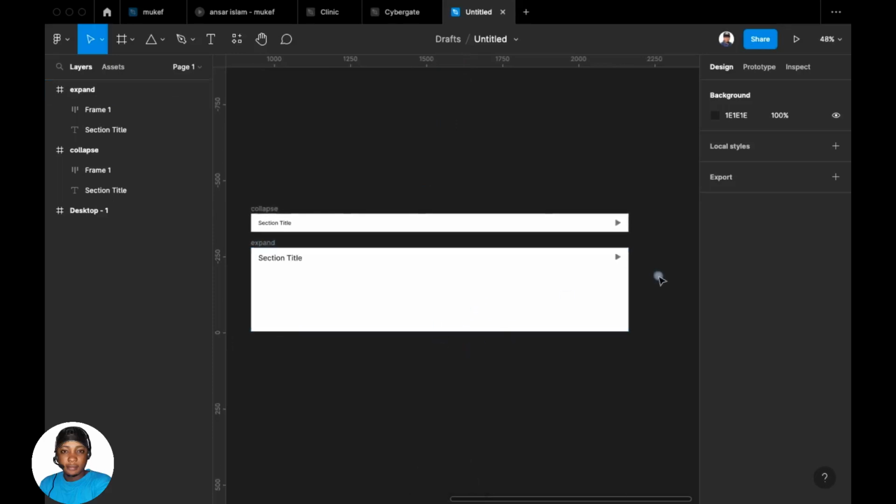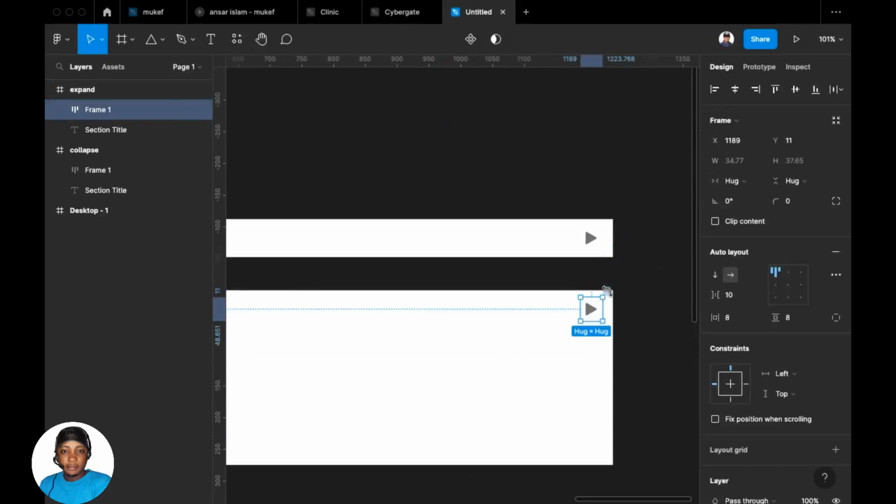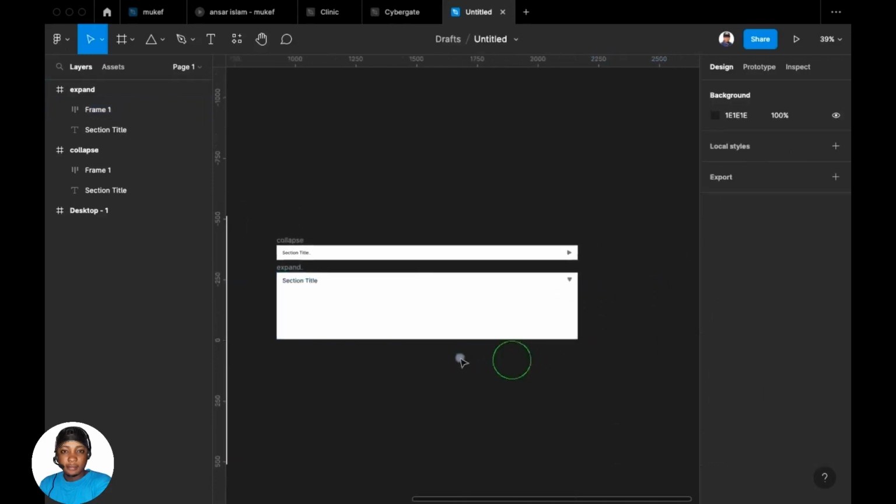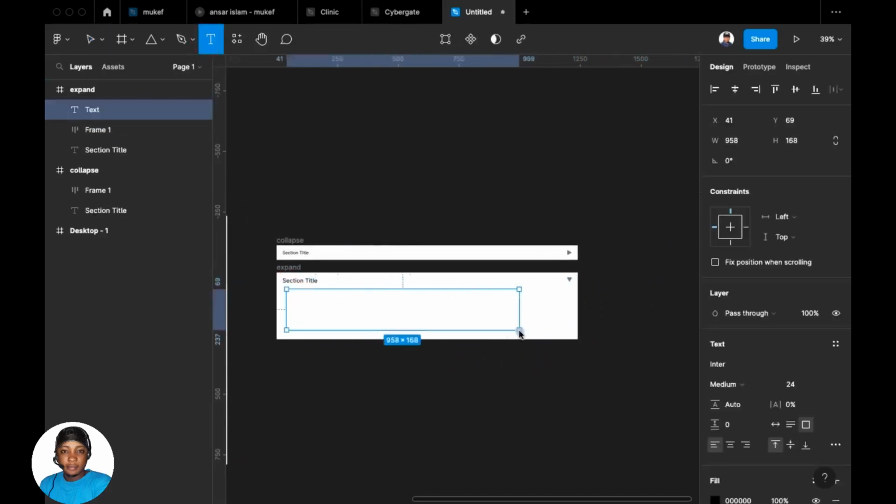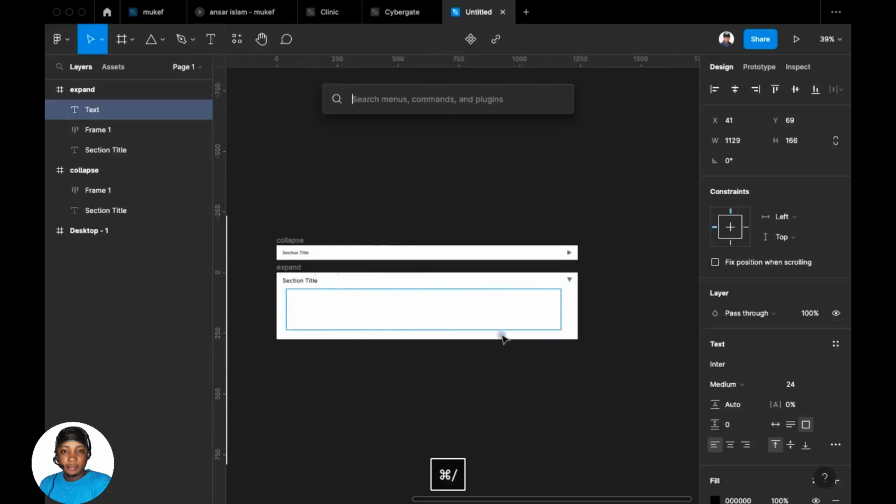So here it is. But when it comes here, I'm going to rotate it down so that it shows it opened. So I'm going to hold down Alt, and I'll rotate it. I'm going to hold down Shift, and I'll rotate it clockwise to have minus 90 degrees. So the contents will remain. So I'm going to draw this like this, and the content, I'll generate the content using a plugin called Lorem Ipsum.